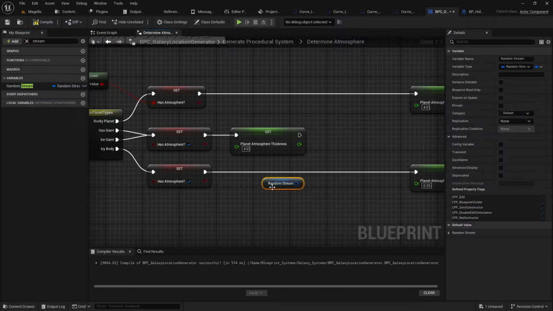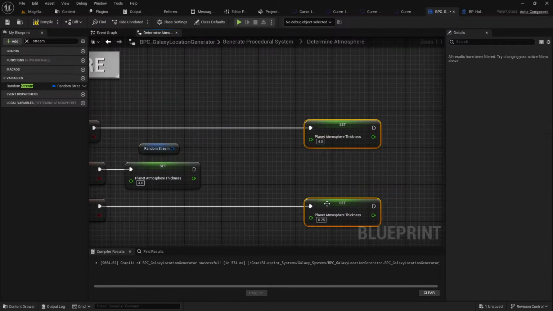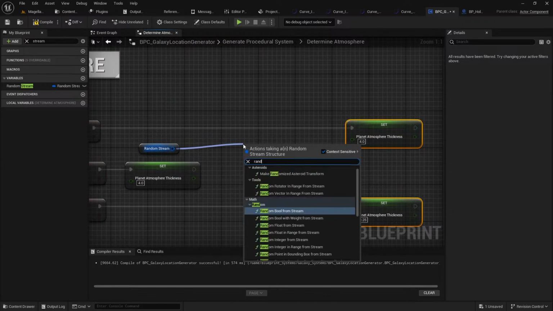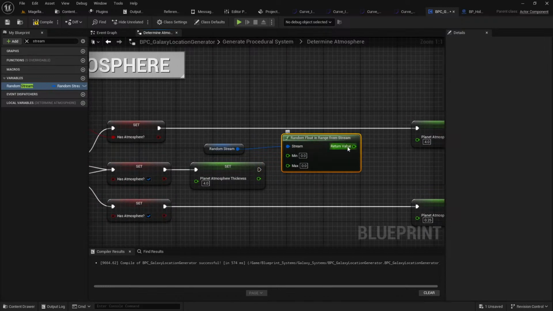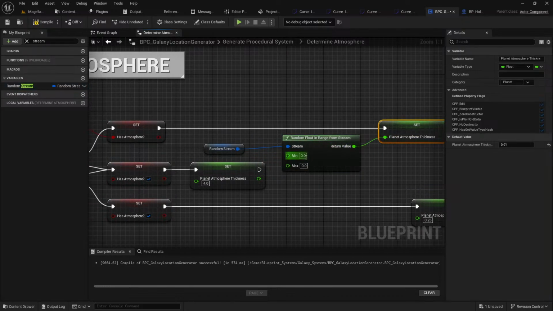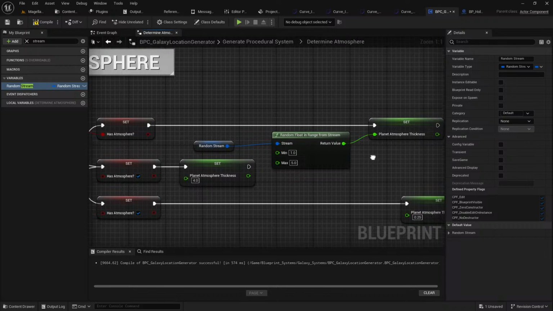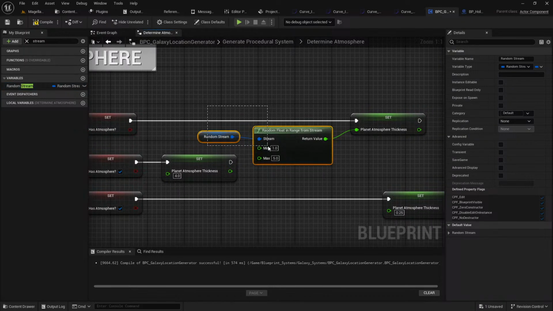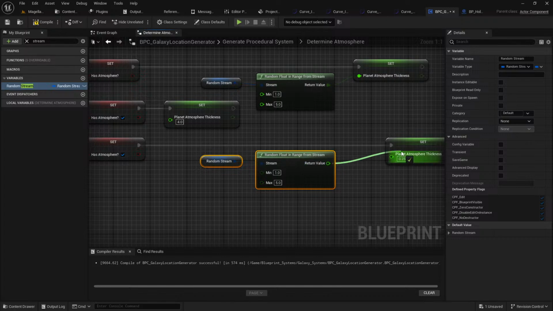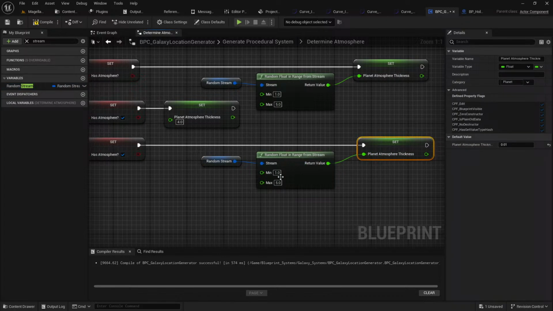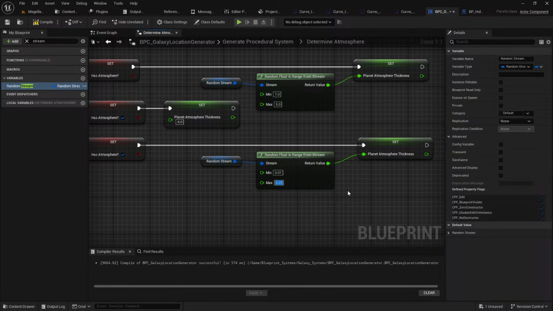So we get our random stream, and we want a random float in range from the stream. We'll just do from 1 to 5, and that is our random atmosphere. And we'll do a similar thing from here, 0.01 and maybe 0.25, something like that.